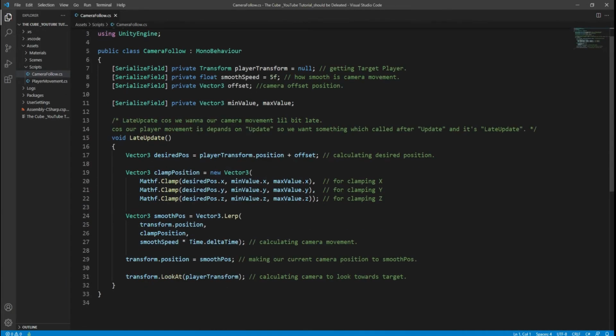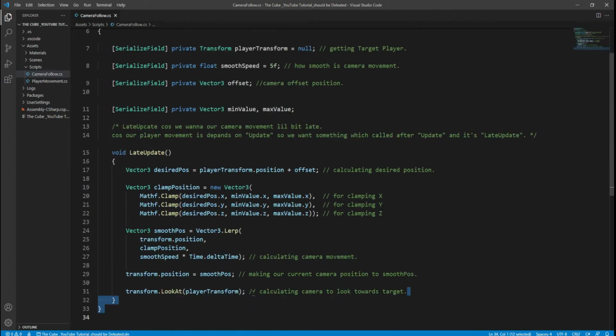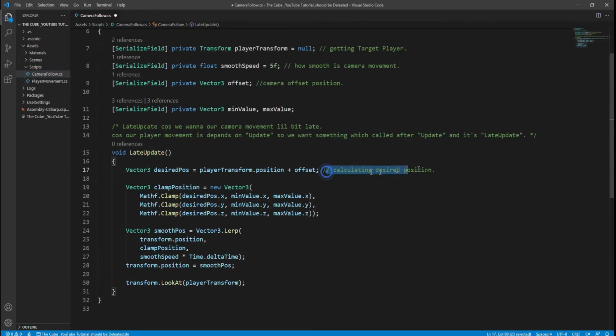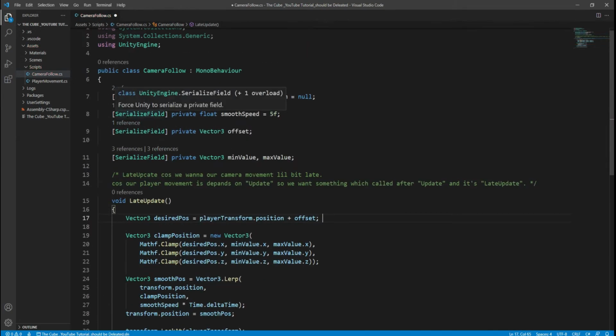Let's head back to the script once again, and here you see it looks so messy with these green comments. Let's get rid of these green comments, because now I think we know our script very well, right? You know, we can get our player dynamically. Let me show you how.